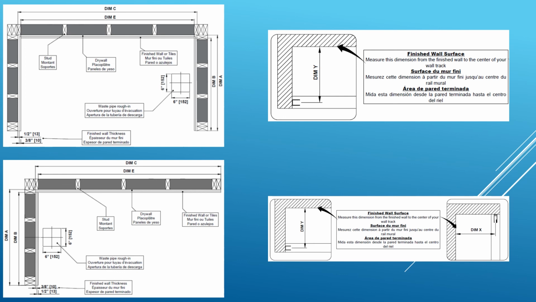All width and depth dimensions of OVE showers do offer some adjustability, even those which do not show a minimum or maximum in the annex tables. This adjustability is at a minimum plus or minus 3/8 of an inch or 10 millimeters. Consequently, even if your drywall or finished wall is slightly thicker or thinner, the installation should not be affected, and all measures in the annex can be followed exactly.